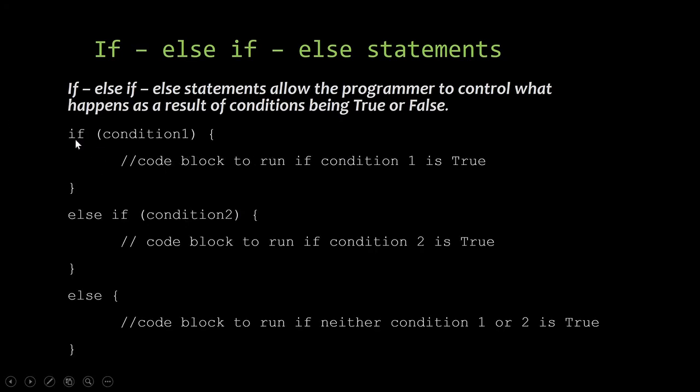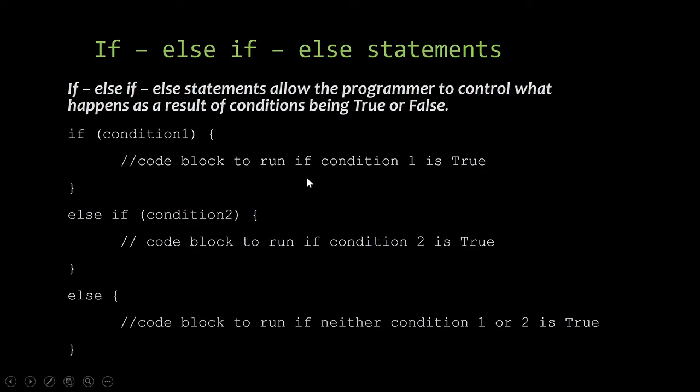So the basic syntax is going to be if, and then we have a condition in parentheses, open up some curly brackets, then code that will run if that is true. Then we have a second else if. This is how we ask multiple questions that are related. Then we have a second condition here, and then a code block that will run if condition 2 is true. And then finally we have our else, which only runs if neither condition 1 nor 2 is true. So if this is false, it'll check this next condition. If this else if condition 2 is false, then it will finally go to this else, which just catches anything if these are false.